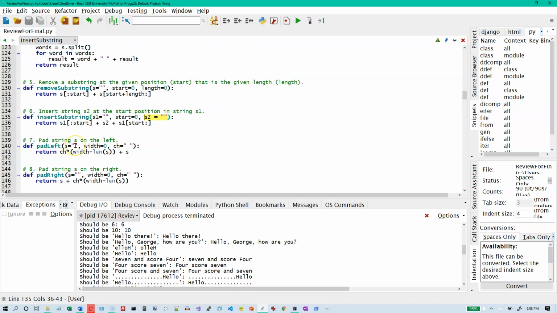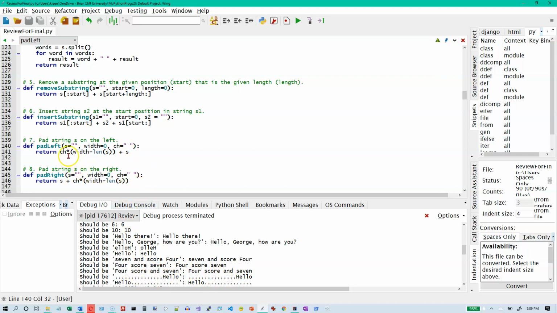Number 7 is to pad the string on the left. I'm going to pass in a string, the width that we want the padded string to be, and then a character that we're going to tack on. Typically, when you do a pad, you're going to tack on spaces, but depending on the particular function or language that you're using, you can put some other characters in there as well. I'm going to put periods in. If you look down here, I did some padding with periods, so you can actually count the characters. Spaces are hard to count.